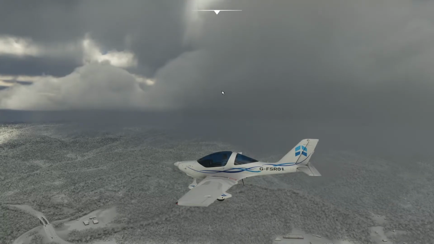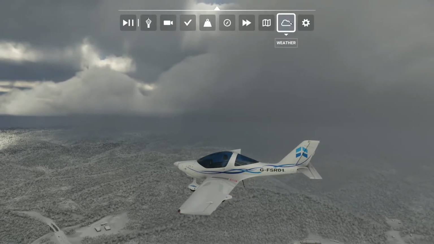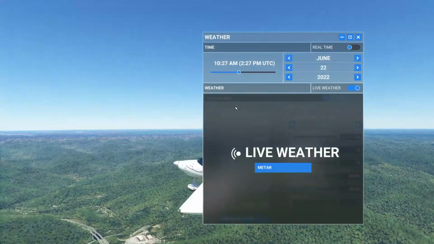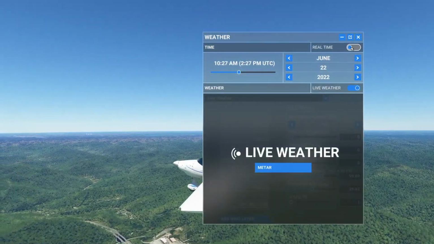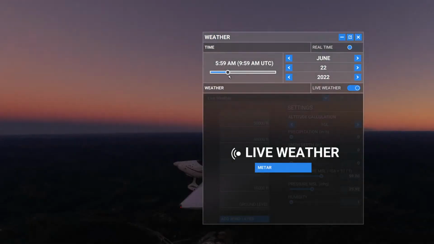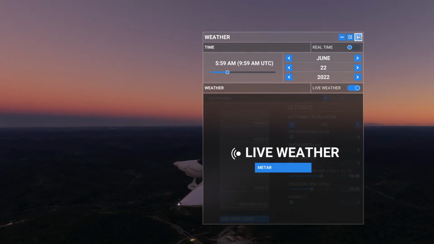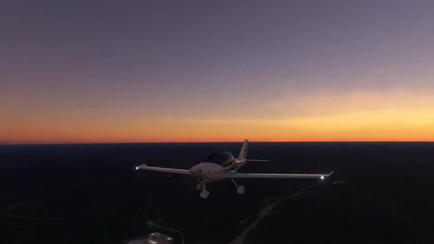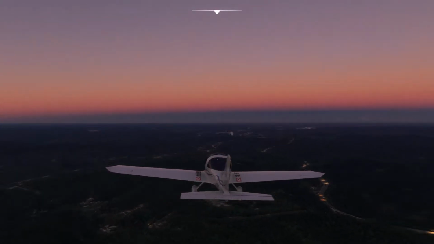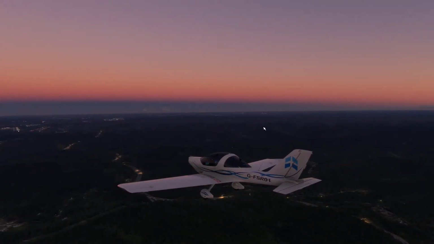All right, so as you can see now, this is the option where it restarts the sim again. Now, for example, we can do the following. We can come here to, we can say live weather. All right, put us back to live weather, but we can change the time. So we can make it like nighttime right there. And now we have the replay during nighttime. And as you can see, we have the runway there. Beautiful lights.